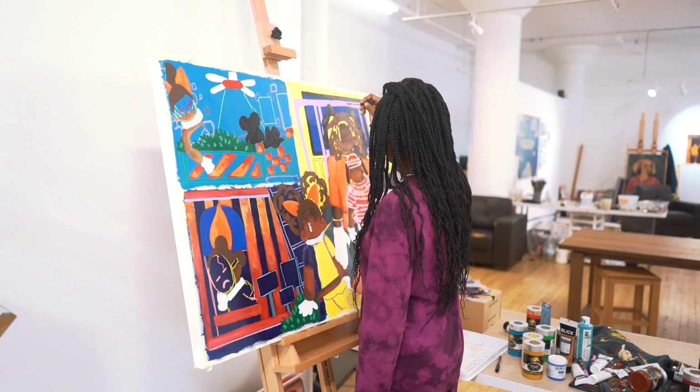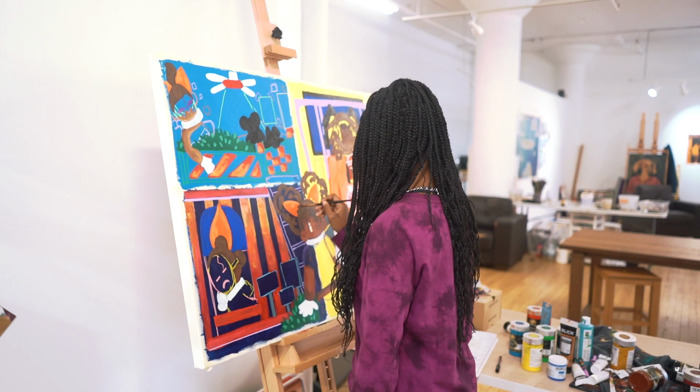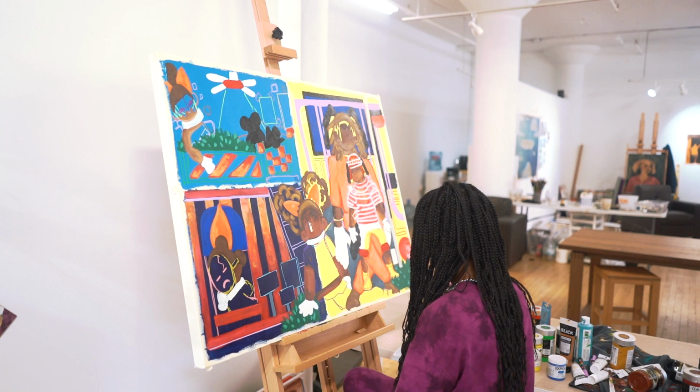So I'm gonna finish this painting. I'm really excited. It took me forever to figure out the color palette. I hate that about my paintings, because it could be done so fast if I wasn't overthinking the color palette. But it's gonna be great, guys. Just watch this reveal. Thanks for talking to me today. And if you have any suggestions, comments, don't forget to throw them in the chat below.